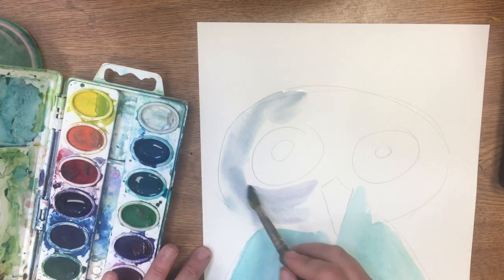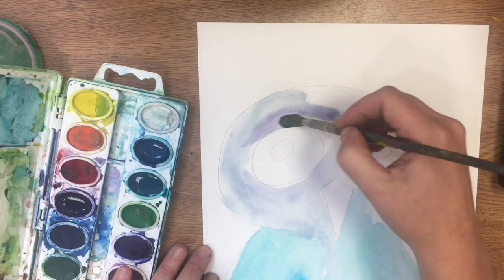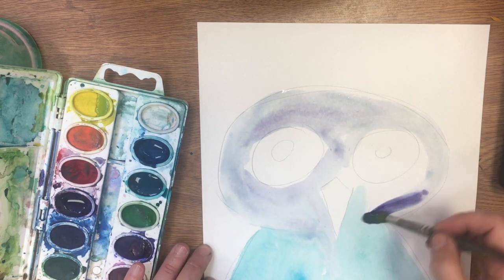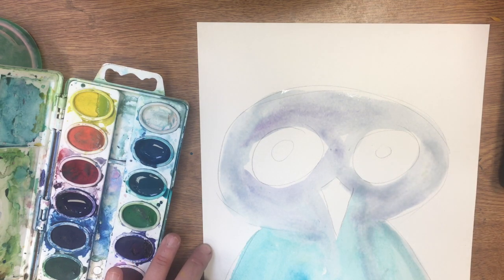You may choose to use colors that an owl actually is, or you could use blues and purples. After all, this is a piece of art, so you're able to make your own color choices as the artist.